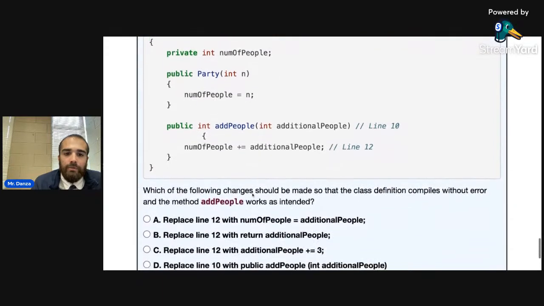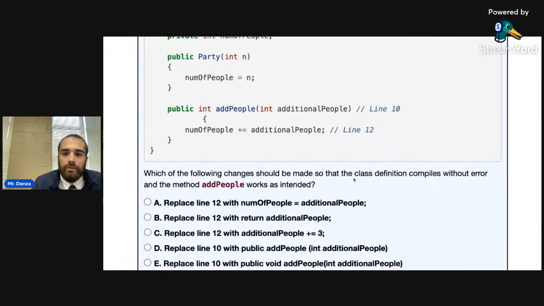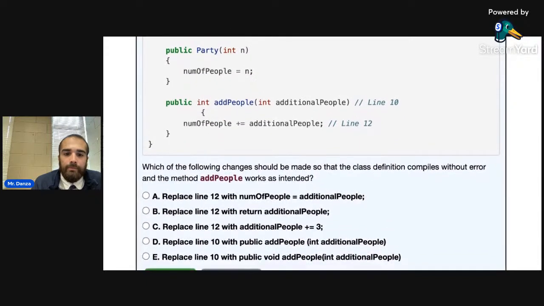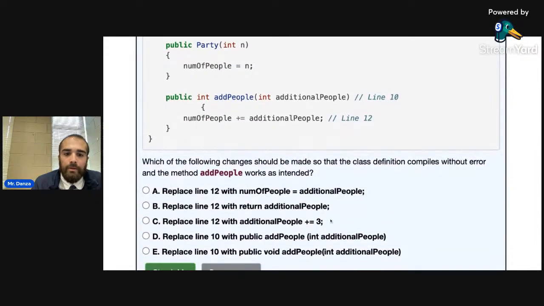So it says, which of the following changes should be made so the class definition compiles without error? I'm looking at line 10. Okay. Replace line 10 with public void, right? When we're using a setter, you need a void type.